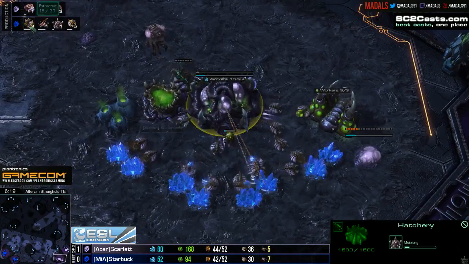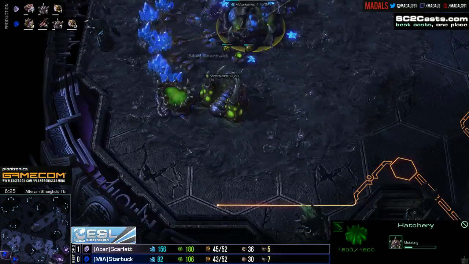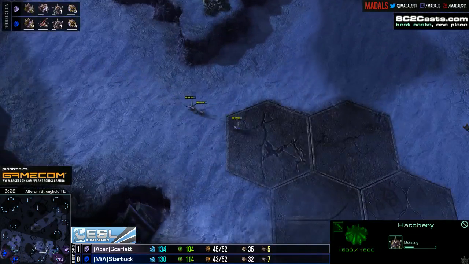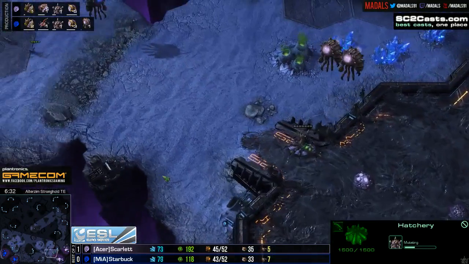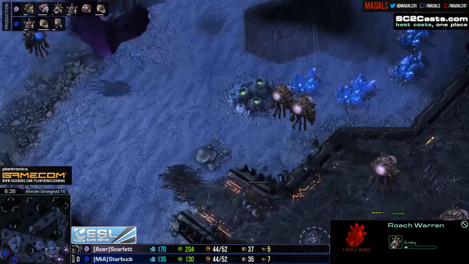The Lairs have started at a similar time, but getting these extra gas geysers down should give Starbuck, albeit a very small edge, in the initial gas to make those first few Mutalisks. Scarlett now adding on a second extractor. Probably going to see a few more.